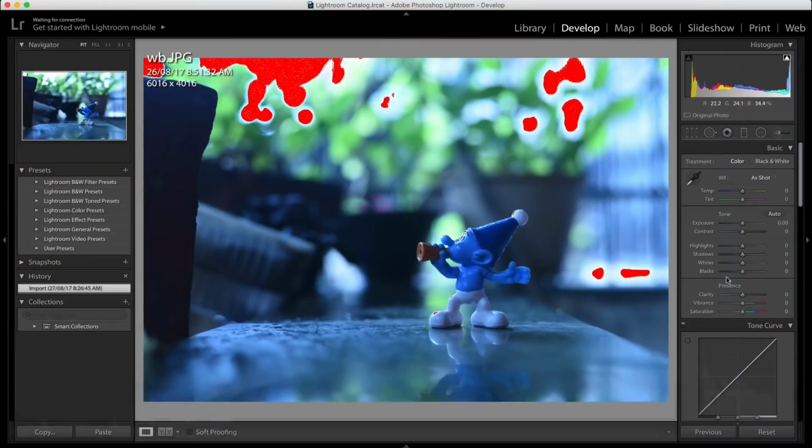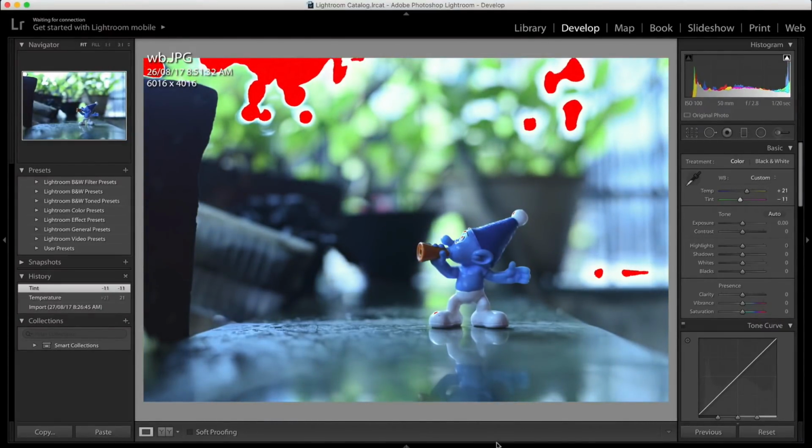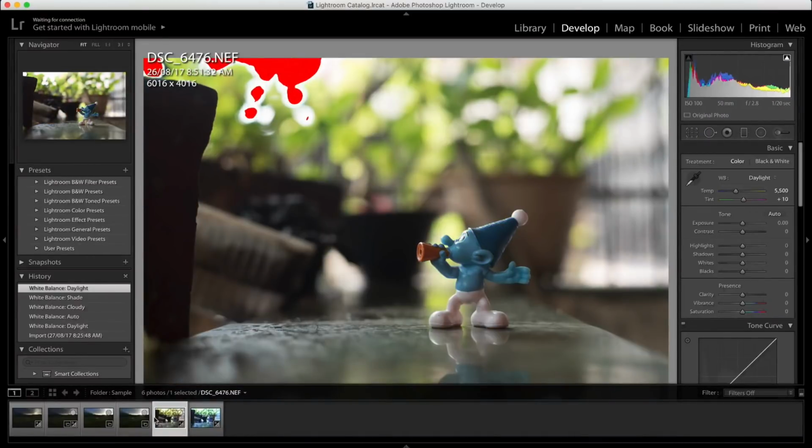Now, I don't mean that you can't do it in JPEG, but here you don't have those presets as you had while shooting in RAW. So here you can adjust the temperature, here you can adjust the tint to get the same colors. But again, as I said, the level of flexibility that you have in RAW files is far superior than in JPEG. So even if you messed up while shooting a particular file, maybe in white balance or exposure, you can always come back home and edit those files and make them look good.